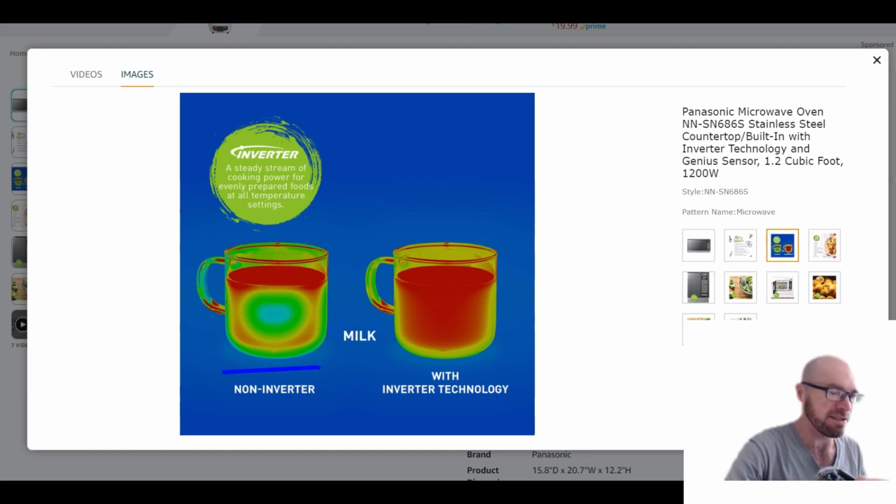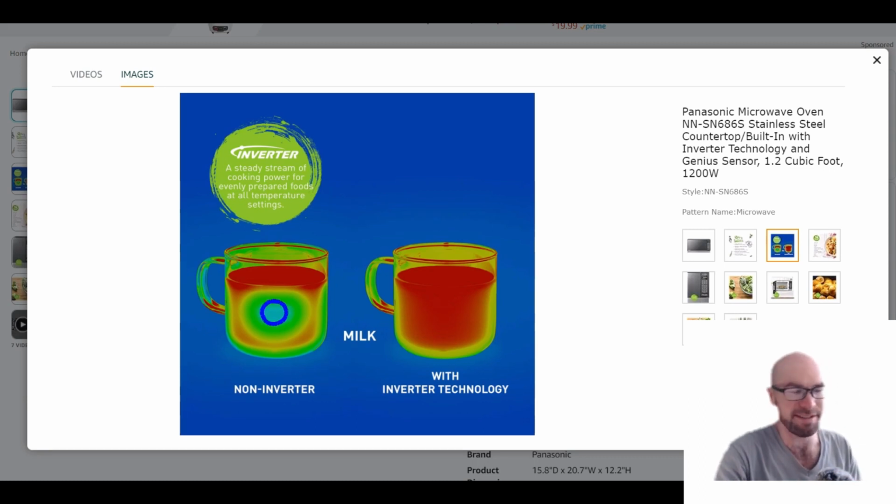And what they're showing here with this, I don't know why you'd be heating up a glass of milk, but basically, just the way a microwave works, the very center of that glass of milk is going to get overcooked in comparison to the rest of it. And it's not only that it's not even, you might actually overcook it. And how is that going to change it? Is it going to somehow make it taste worse? Is it going to change the texture? There's a whole bunch of possibilities.